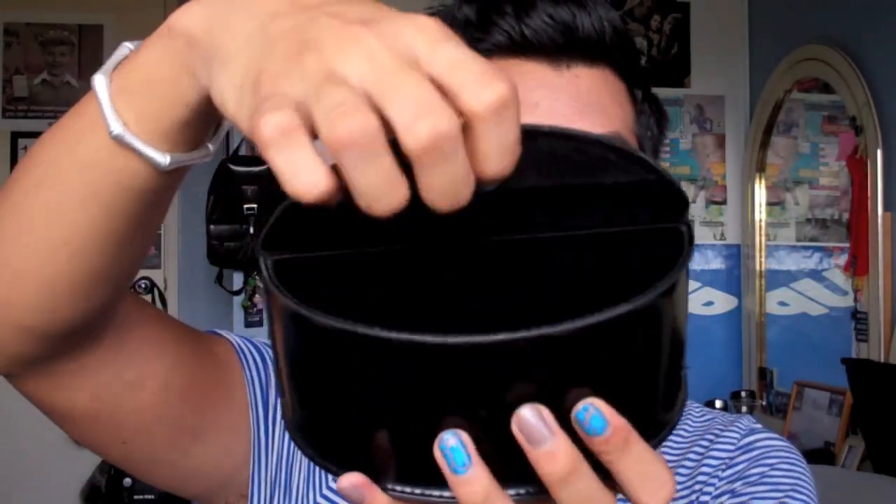The next pair are these ones — these are my Marc by Marc Jacobs aviators. I mentioned these in my summer besties video. They're the only aviators I own. They're really simple in the front but they have little detailings on the side and it says Marc by Marc Jacobs on the sides. I actually got these on sale for about $30, which I'm really happy about because they're a bit cheaper than some of my others, they fit my face frame really well, and they're Marc Jacobs. It came in a case with a magnetic closure like this, which I really like.